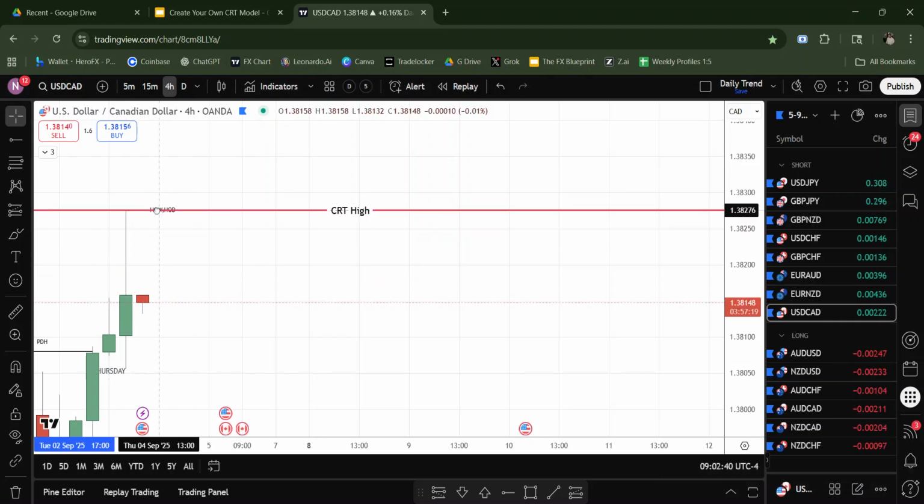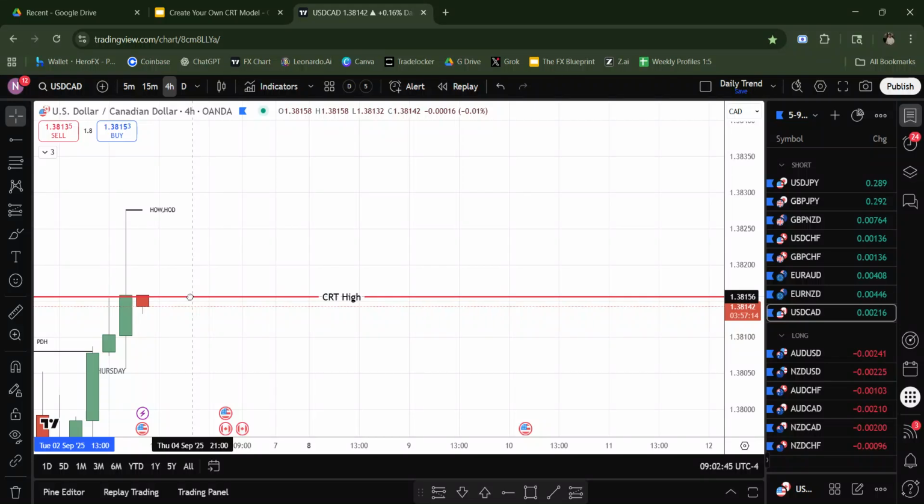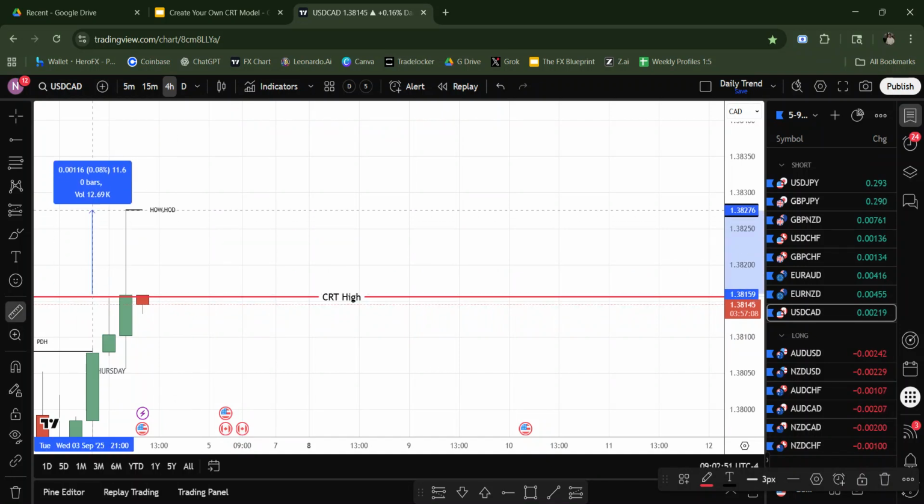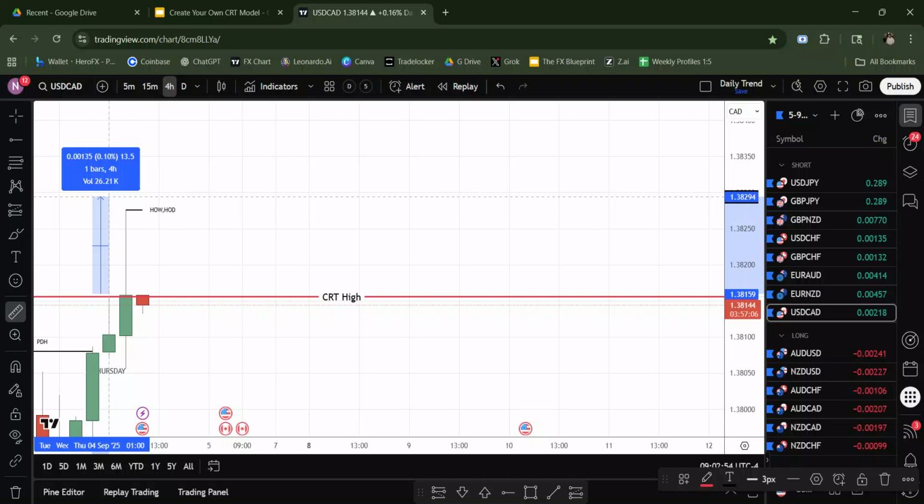Same deal here. It'd have to go above this high. However, sometimes you'll have it where the high will close at the level, which are more or less equal highs. So, I mean, if you wanted to chance it, you could. You could take this short. The stop loss would be right above there, which is about, you could do a 15 pip stop loss.